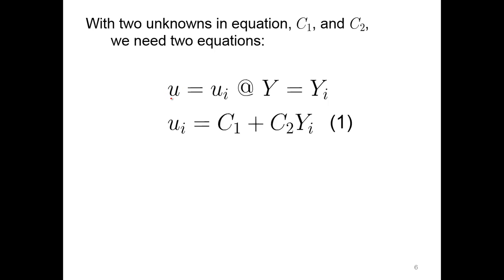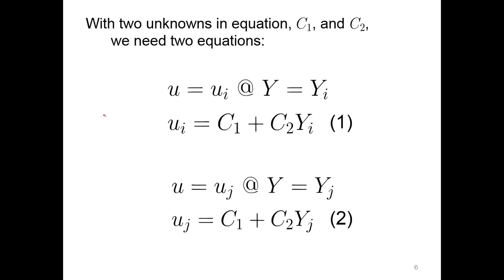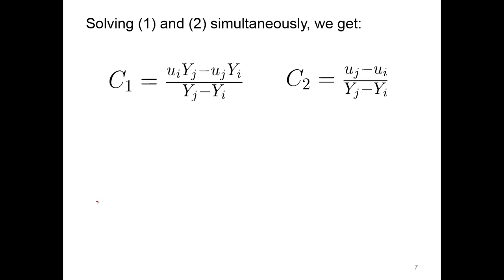So we're going to say we have some deflection u equals ui at this location y equals yi. So at node i, we have this deflection. So here's yi, and we substitute it in there when we have the deflection at node i. All right. Again, the deflection we have at j is at that location. So we're substituting location yj and the deflection that occurs at that point, at that node. All right, so there are two equations. So we can solve simultaneously and get what C1 is equal to and C2. So we've got our two constants.